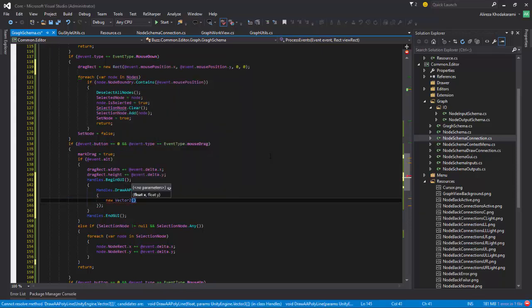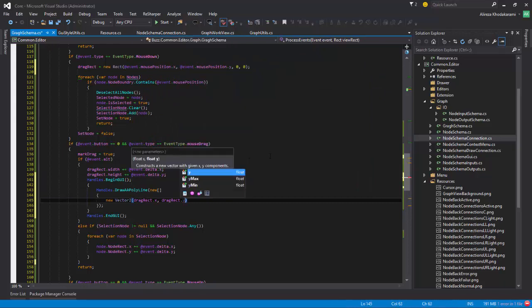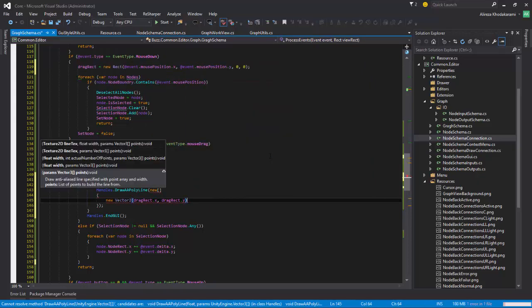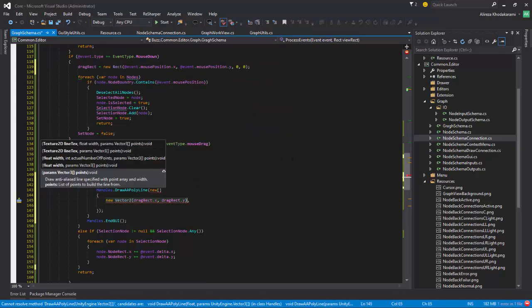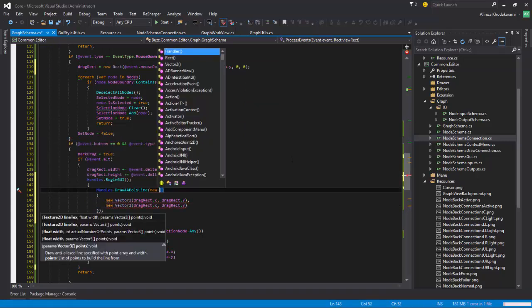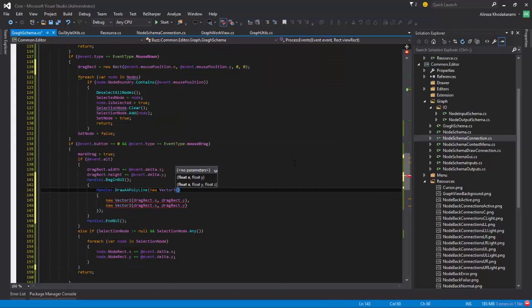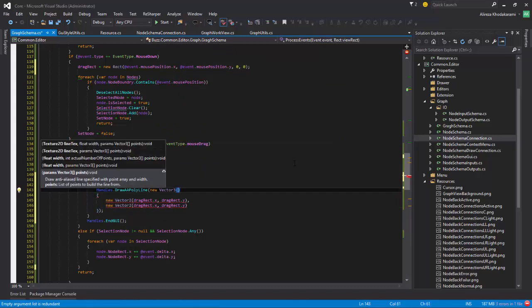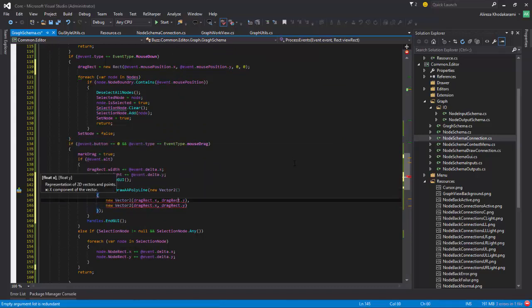Vector 2 will work, it will implicitly convert to vector threes, of the drag rect dot x comma drag rect dot y, comma, new vector three array, please. Vector 2s will work too.